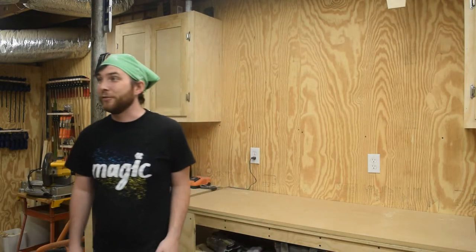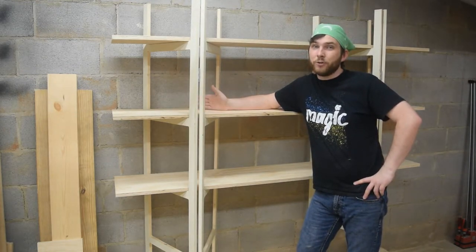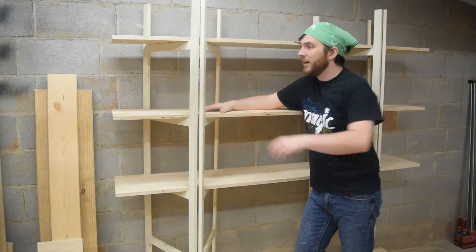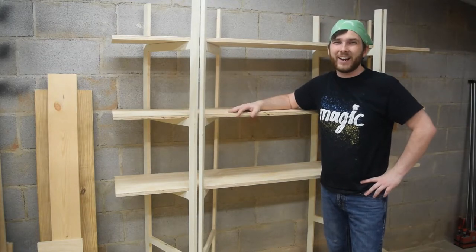But that's not the project this week. What I want to show you is over here. In about a month I'm doing a craft show at a local elementary school, and in the past I've always been short on table space. So I finally decided it's time to build one of these — a collapsible set of shelves. The uprights hinge together and then I just laid some plywood on top of it. Let me show you how I got started.